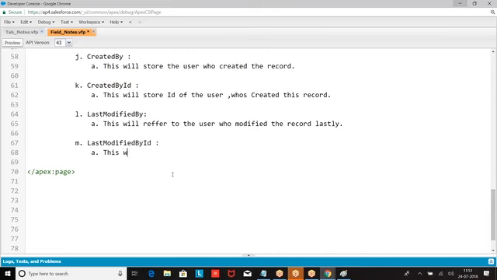This will refer to the user who modified the record last time, and the last modified by ID refers to the ID of the user.